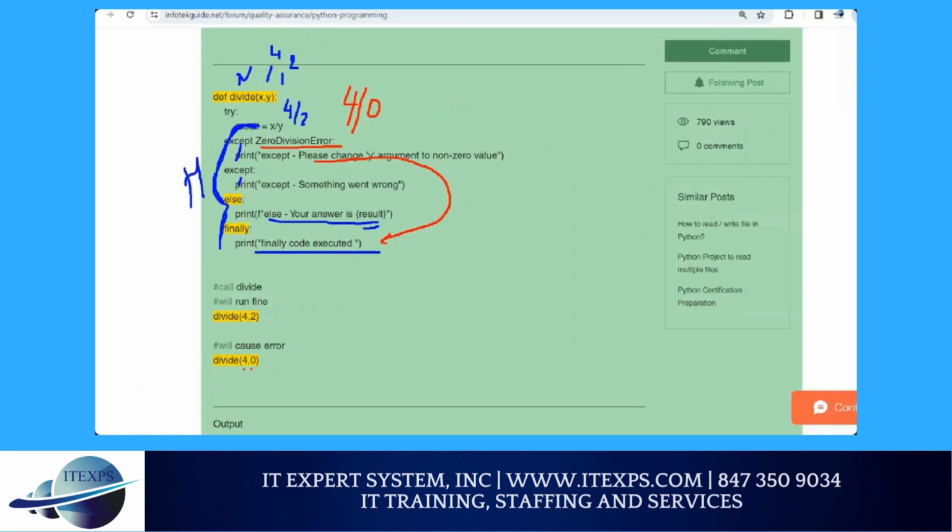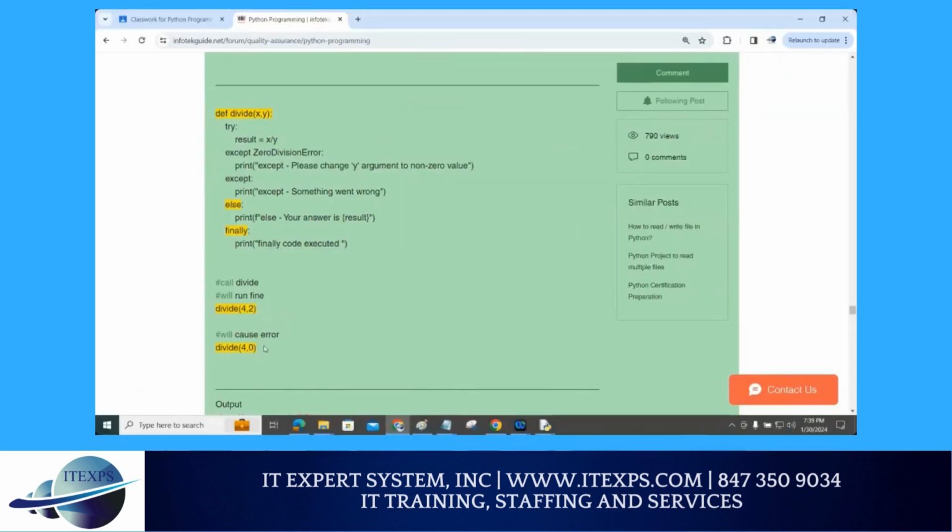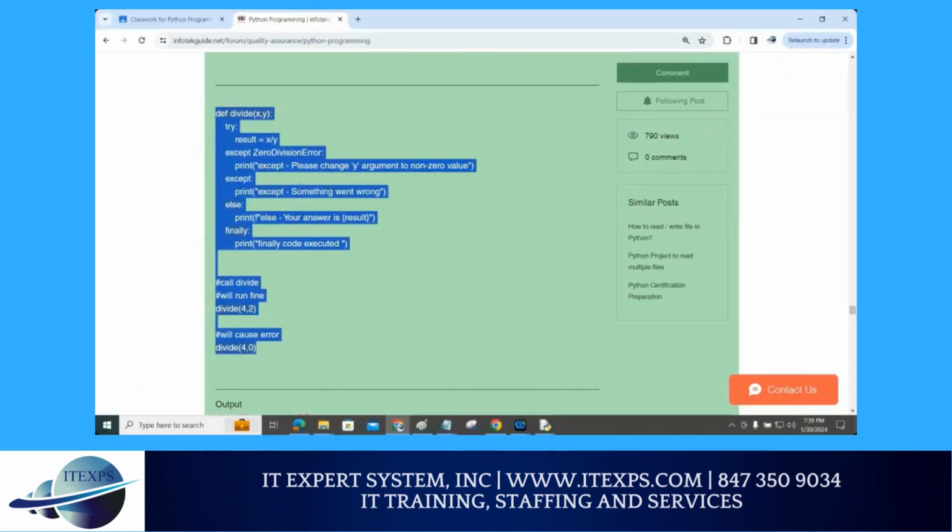So now an interview question. How many exceptions do I have? 2, 1 and 2. But at a single point of time, only one executes. So even though you have multiple excepts, only one will execute. And after that, you always go to finally. Finally will always be executed. Make sense? So now, copy this and let's start so you can understand.